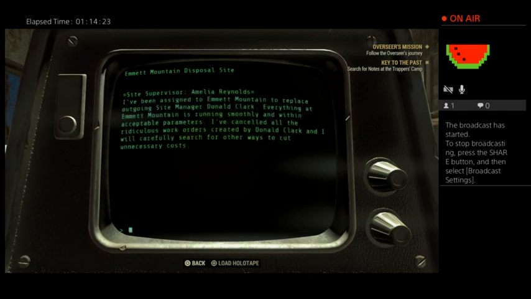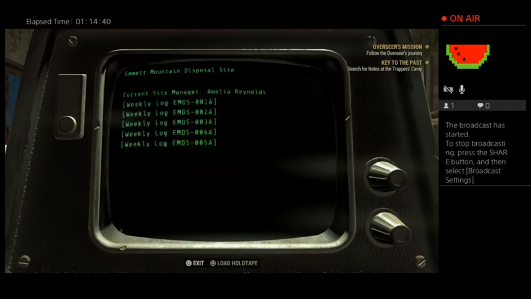Supervisor Amelia Reynolds. I've been assigned to Emmett Mountain to replace outgoing site manager Donald Clark. Everything at Emmett Mountain is running smoothly and within acceptable parameters. I've canceled all the ridiculous work orders created by Donald Clark, and I will carefully search for other ways to cut unnecessary costs.